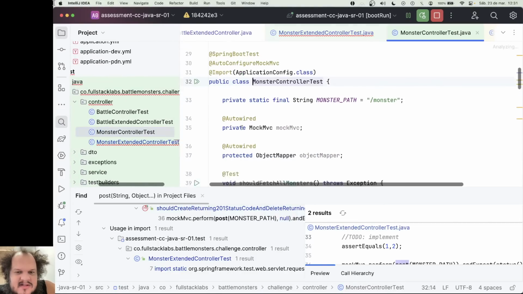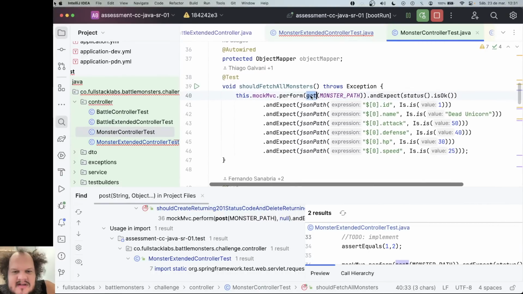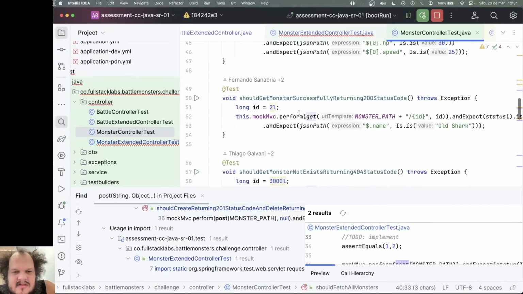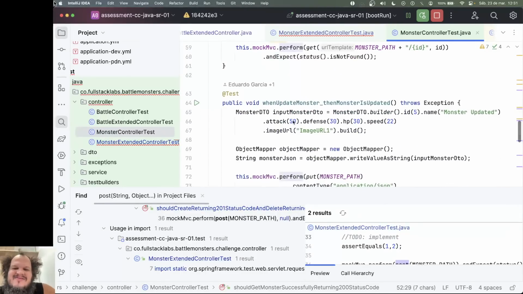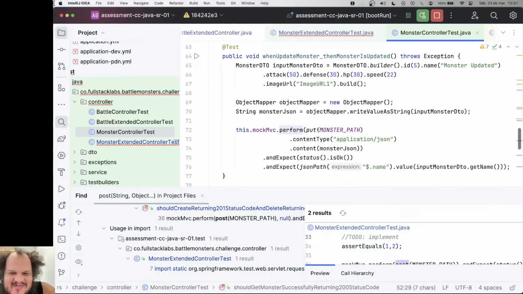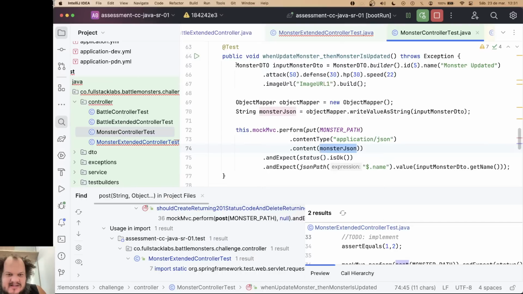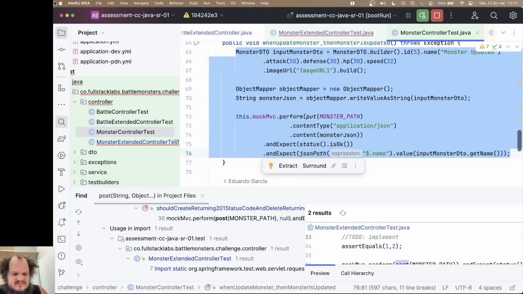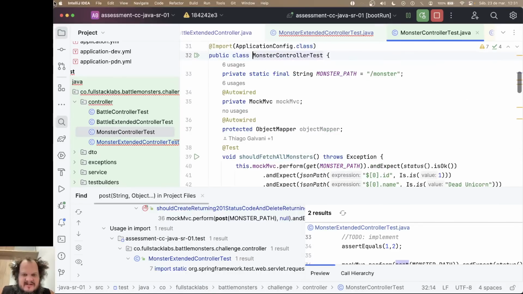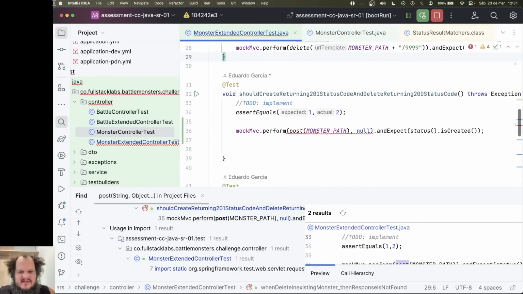Monster controller test. Let me see. Specs. Perform get. Oh no. Oh, put. Okay. So this is the way we do it. Good. I will take this as an example to help me code without having to search for it on the internet.